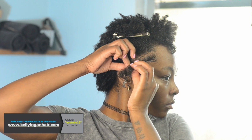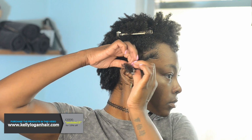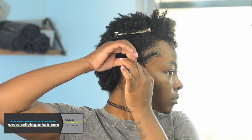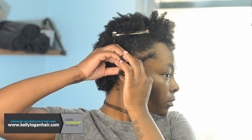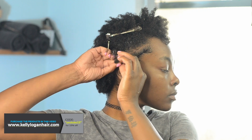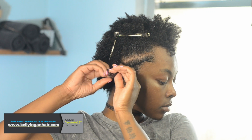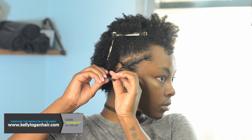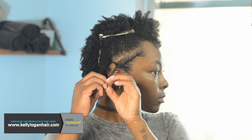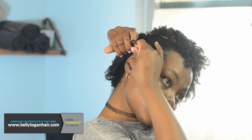When I used to do my twist, I would start in the middle, and then I would kind of go over to the right, and my twist just never looked very polished, and I wondered why. And that has really helped me. I make sure my arms don't start to burn and my twist don't start to fall over to the side, but I just power through it. So for the end of my twist, I am doing a bantu knot.